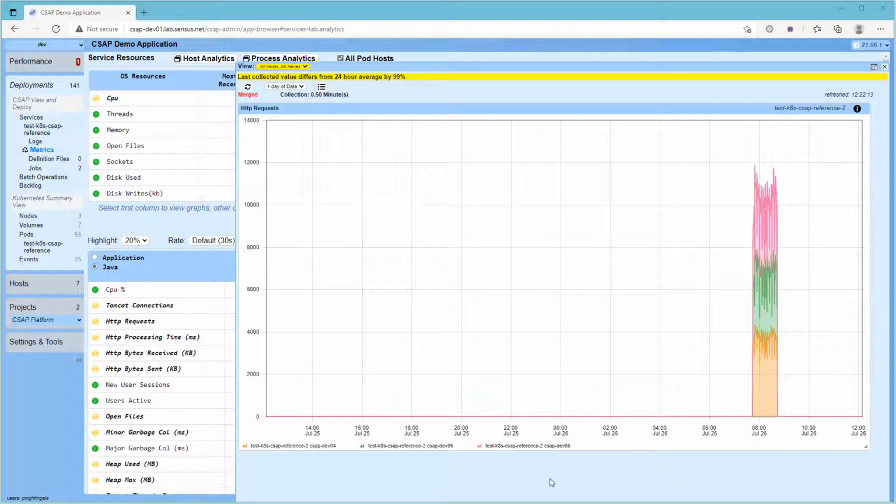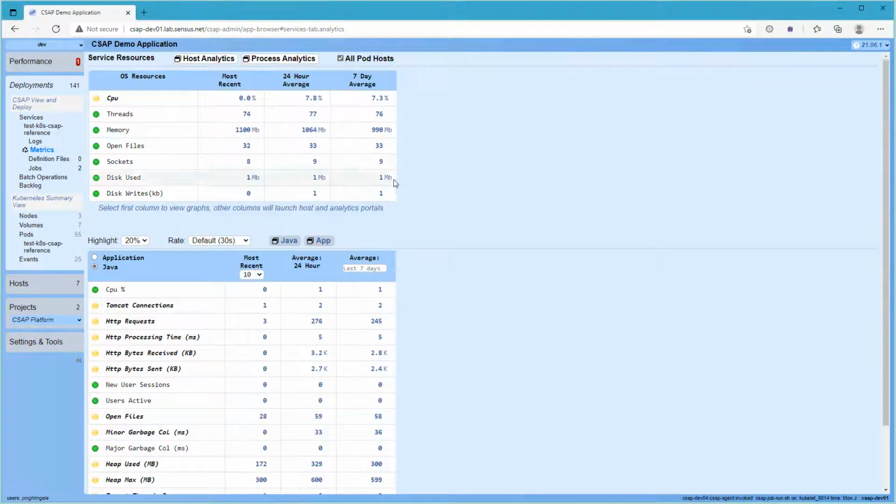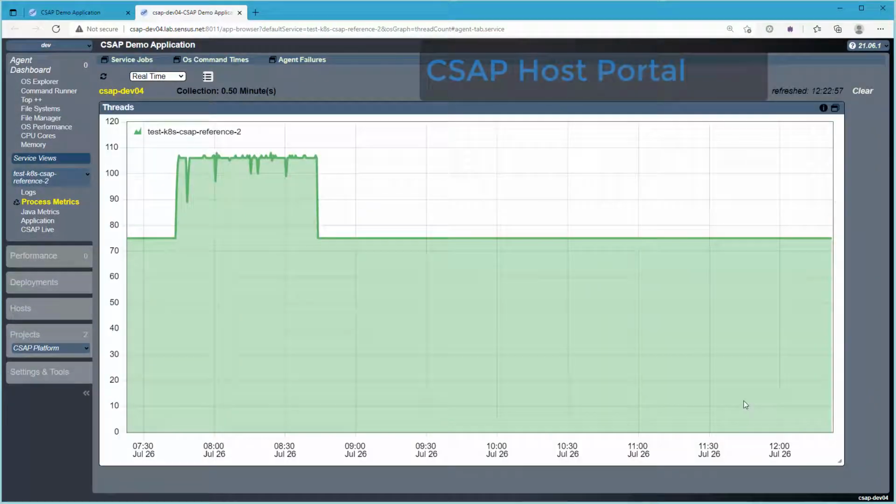If you wish to view data collected in real time, you can close this view and then just hover on any of the fields in the most recent collection. Now we're looking at a real-time collection feed of the reference service as displayed on the agent portal.